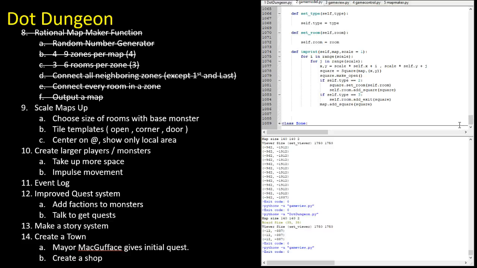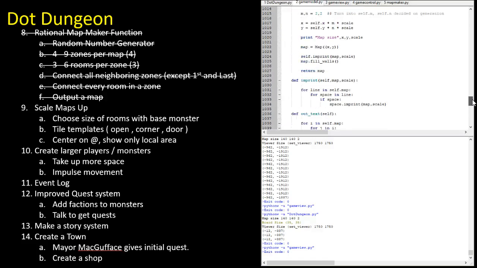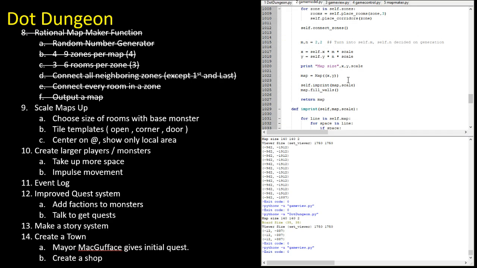So the map is created with 140, 140. Right? Map equals map xy. We know what xy is. This doesn't appear elsewhere, right? We've seen that. It's not like we've got two maps being created. So we've got 140, 140. This should be 140, 140.